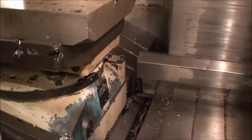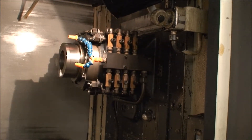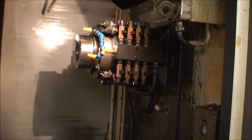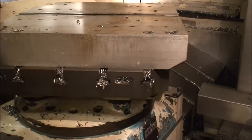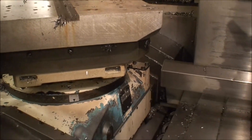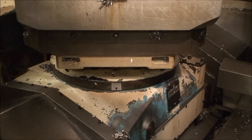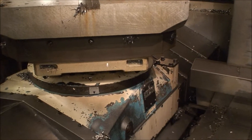We're just manually moving the machine around a little bit here — this is the Y axis. Fourth axis table. The fixture that's on the other pallet they will keep, and the plate that's on top of this pallet here they're going to keep. The X axis moves the pallet left to right, back and forth — sounds good.